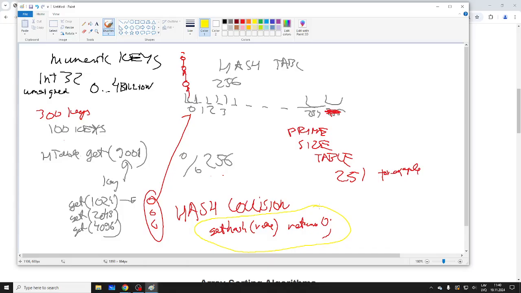It's O(1). First of all, your hash function should be O(1) for sure. It's fast, exactly. It's very fast, and that's a great property.